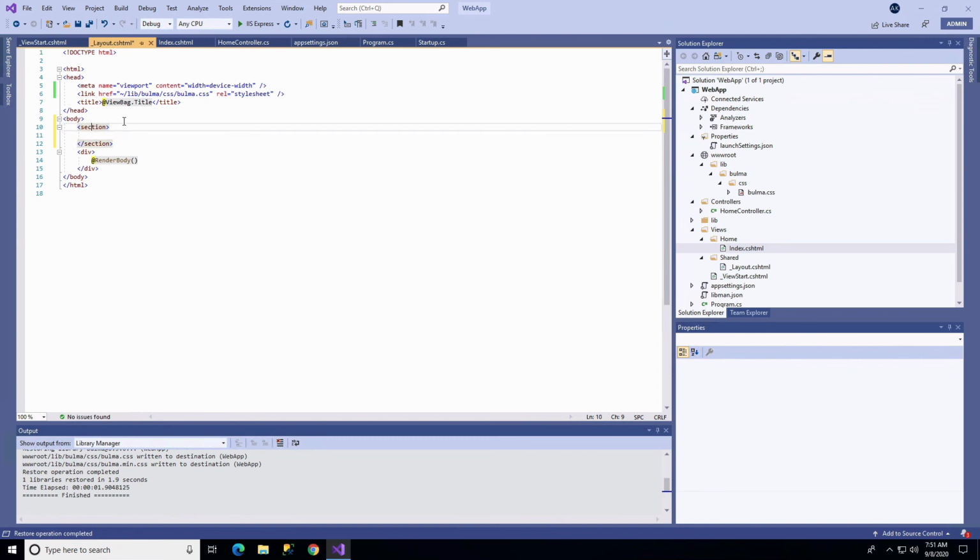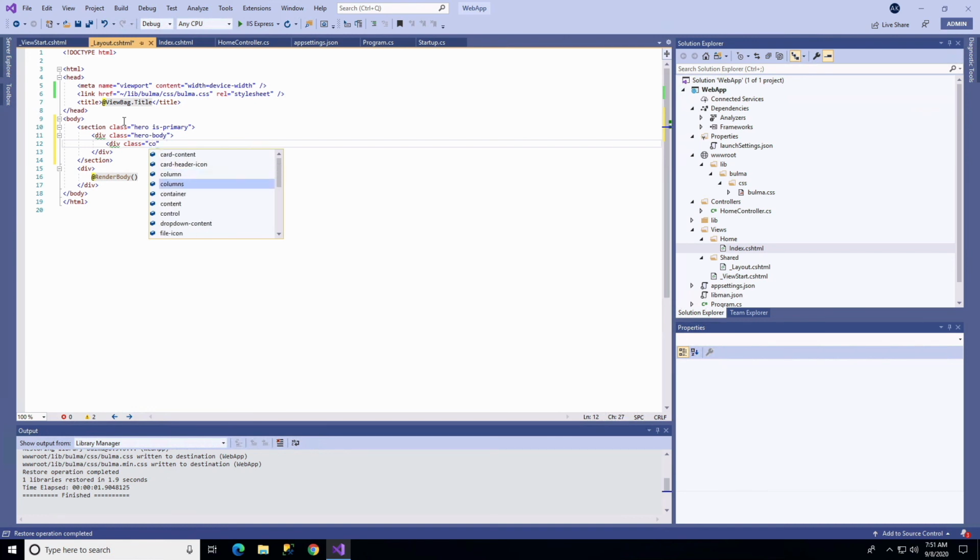For the section, let's give it a class name of hero is-primary. Inside this, let's give a div of class hero-body. Inside this, let's give a container. Let's give a title here.